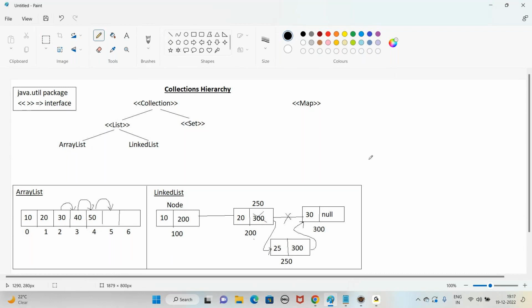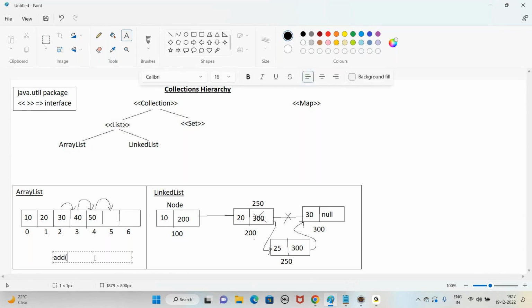That is the reason when your application has a lot of insert and delete, we make use of the linked list class over array list. So don't get confused about how to write the program here. Nothing to write. Programs are all predefined. Choosing the right class is important. I elaborated just to explain the internal working of how array list and linked list work. But as a programmer, coding is simple. We just use the predefined method add. Add(2, 25) means at index 2 it is going to insert the element 25. When we use this add method with array list, it is going to do the shift operations.